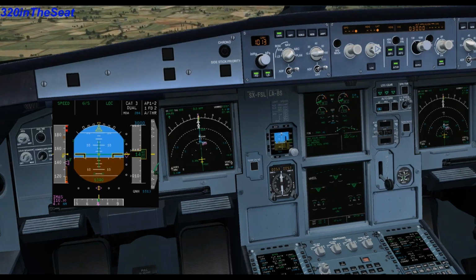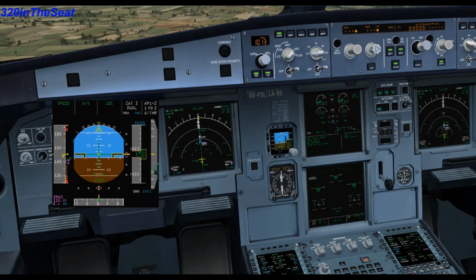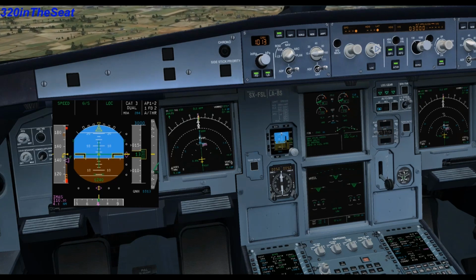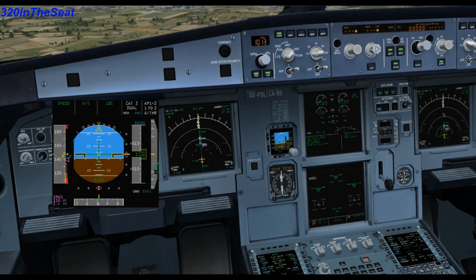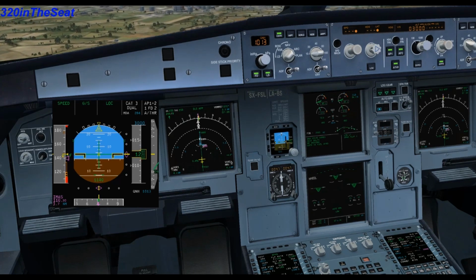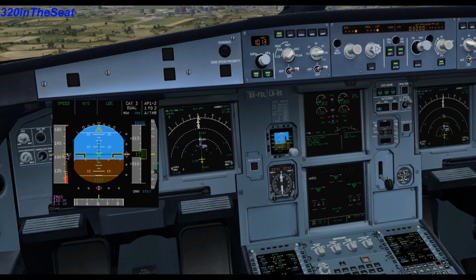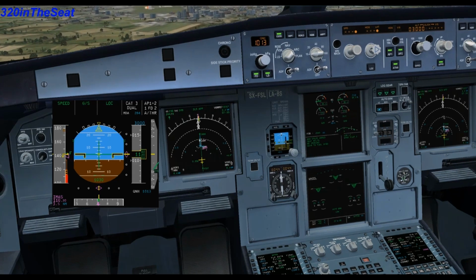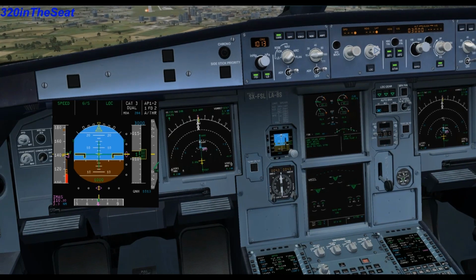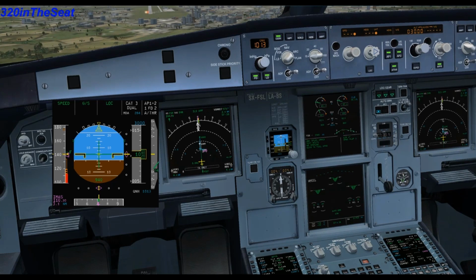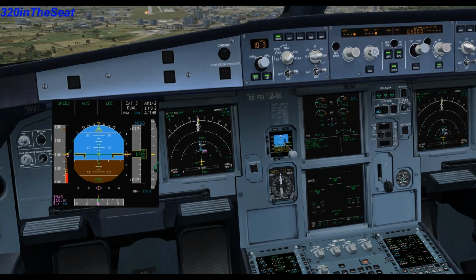Also don't forget, if required, the provision by the manufacturer, and I'm quoting here: in IMC a later speed and thrust stabilization can be acceptable provided that the aircraft is in deceleration towards the target approach speed and you stabilize speed and thrust as soon as possible, no later than 500 AAL. But as you can see here, we're already just coming up above 1000 on the baro and we are fully stabilized with thrust up and at V approach. And of course, for the provision I just mentioned, your operator must permit you to use that provision as well.